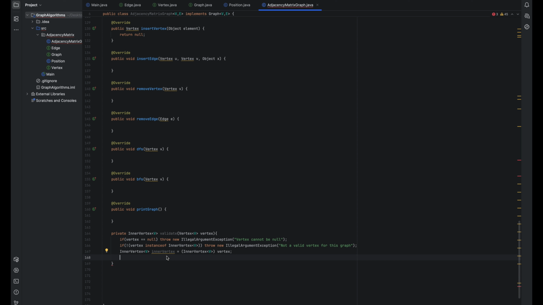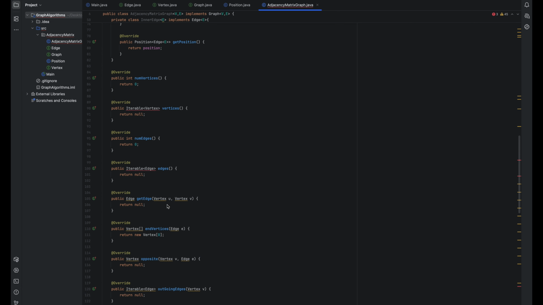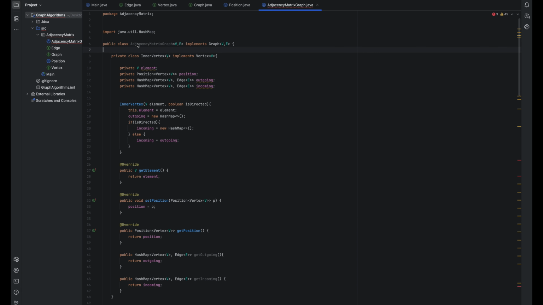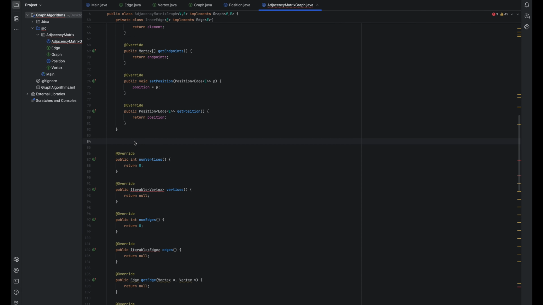And then we will check if we already have this inner vertex in our vertices list. So we still haven't done the attributes for the adjacency matrix graph, so we'll have to write them.